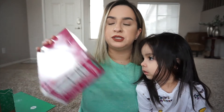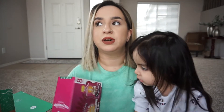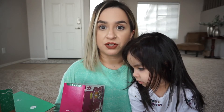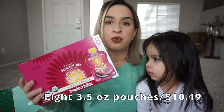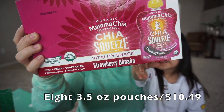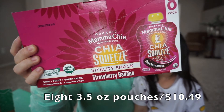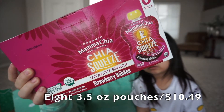I've been seeing these on the Thrive website and I figured the kids would like them, but I didn't want to buy a whole box and have them not like them. So when we went to Whole Foods the other day, they had them individually with all the flavors, so I picked up one for each of the girls and they ended up really liking them — they were asking for more. So when I placed the Thrive order, I picked up these. This is organic Mama Chia chia squeeze vitality snack — chia, fruit, and vegetables, gluten-free and vegan.